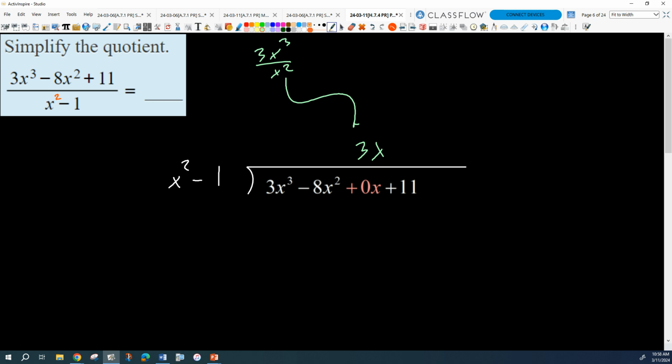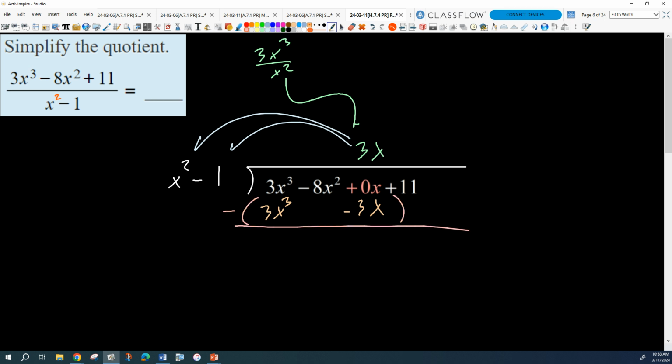Good, I distribute. Okay, so we're going to take this whole thing and just distribute over here. And what do we get? So I get 3x times x squared is 3x cubed. Those always are the same. 3x times negative 1 is negative 3x. Where does that go? It goes in the x column. Minus 3x. And now we're going to subtract vertically.